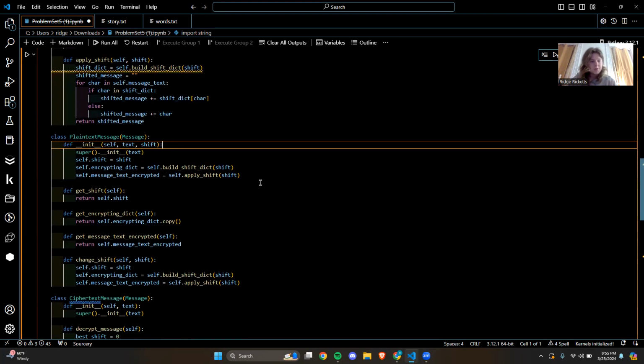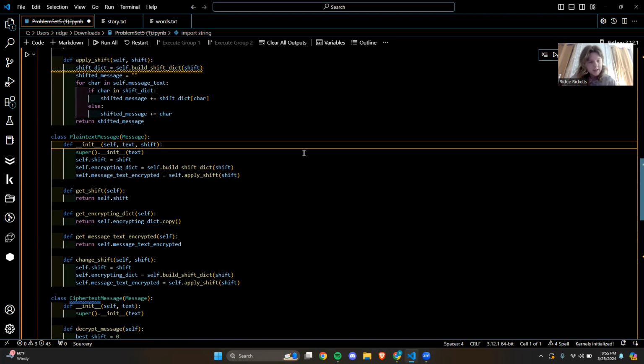Essentially what's going on here is the inheritance and constructor. We inherited the properties and the methods from the Message class by specifying the ciphertext message as a subclass.